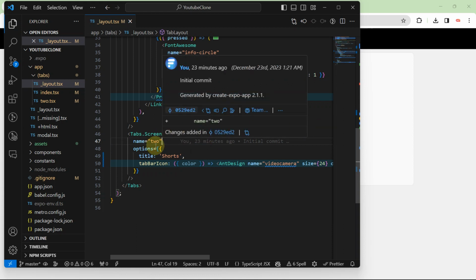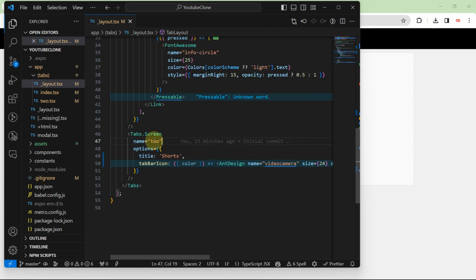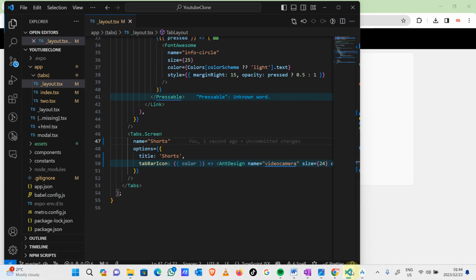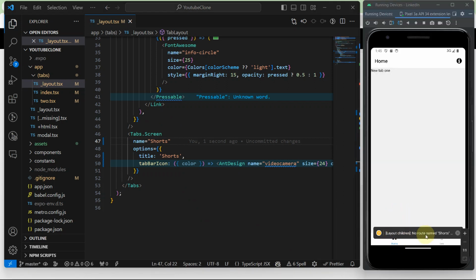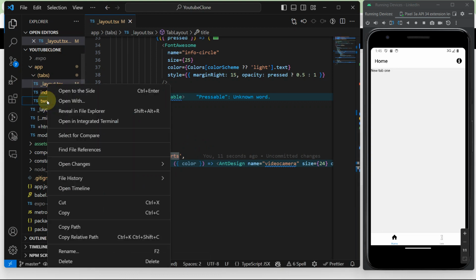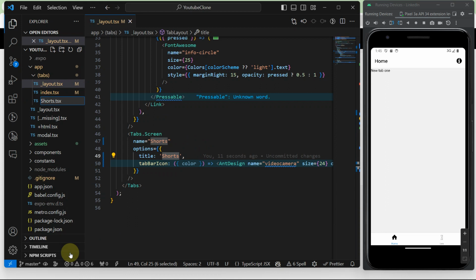And then in terms of the name of the file, because this is the file which it points to, as you can see, it points to file number 2. This is a bit confusing. Let it point to shorts. Let me just quickly see here. There is some sort of a warning. Even the icon we don't see, simply because this file points to number 2. So we just need to change this. Let me copy this as it is, and rename the file to this. As you can see, now everything works well.